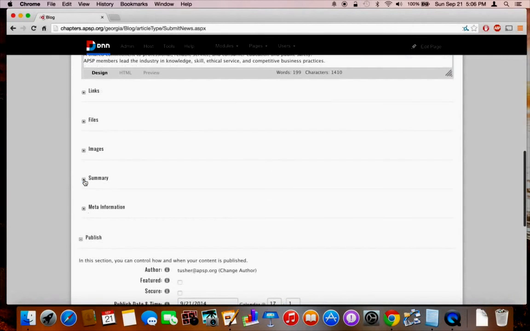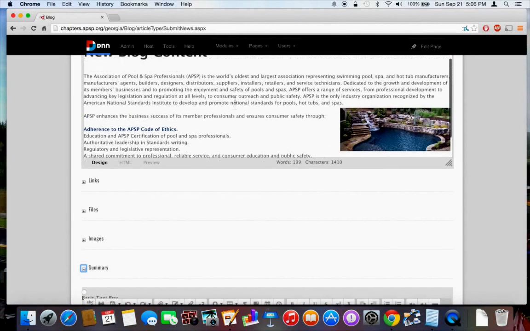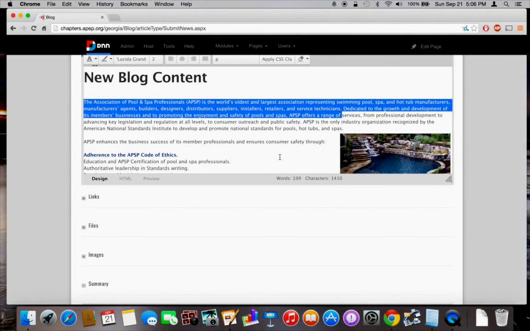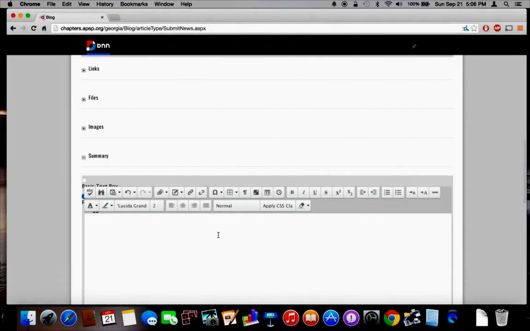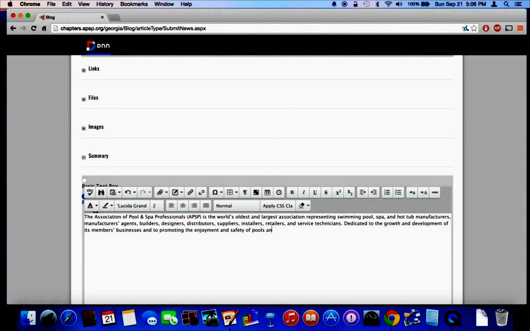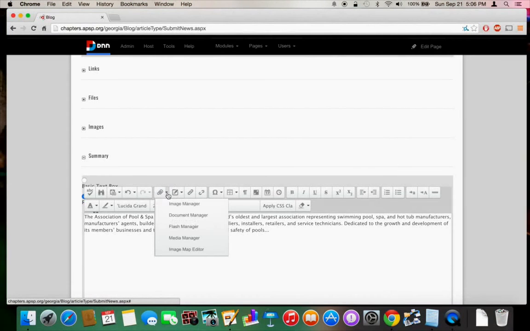Now, you're not done yet. You do have to add the summary. What's important about the summary is you don't want to put the whole article in there. I usually put the first sentence or two. You just copy it and then you paste it. And then you can cut off anything that you don't want. Three lines is about where you want to be. 2.5 is probably ideal. And then you can add a photo, and it's the same process.